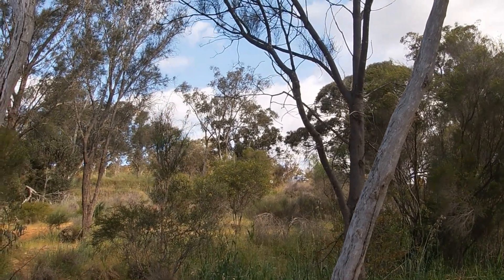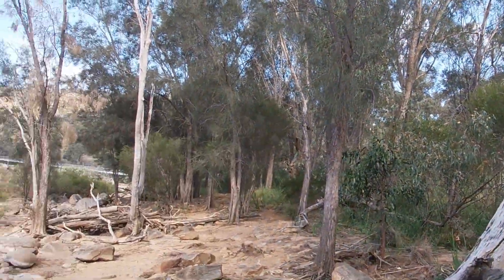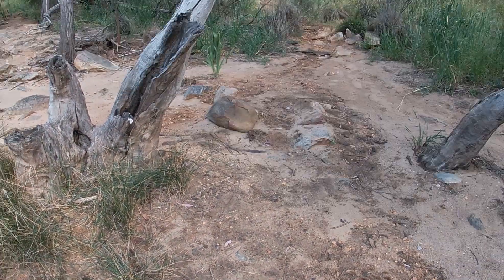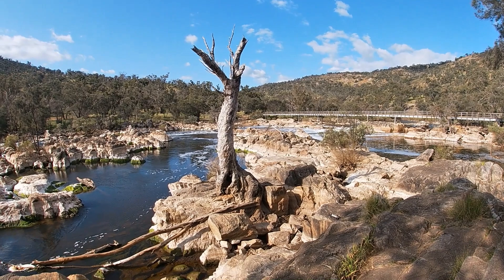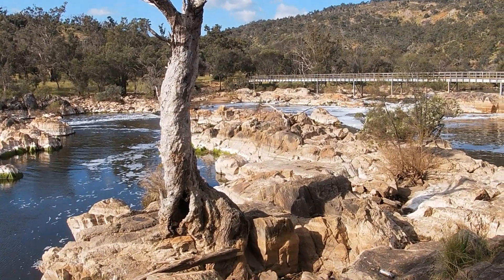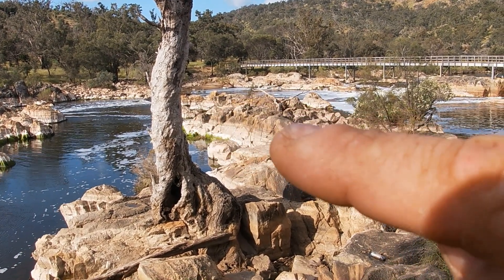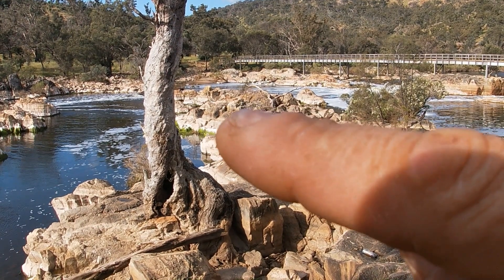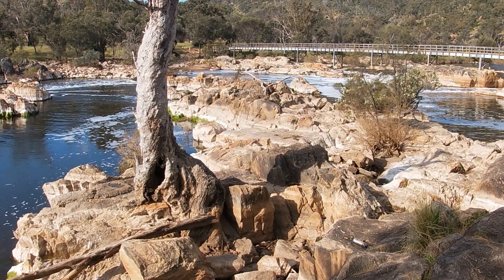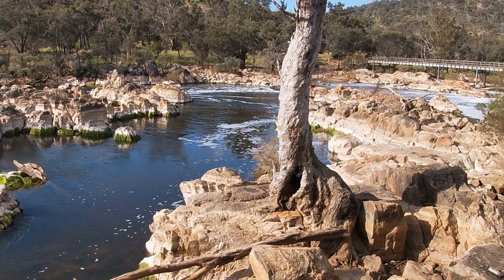My vehicle is just up at the top of that ridge, and I've just taken this track down here, followed it down to where I am now. The water is low — as you can see, just here the really white bit, midway through those rocks between the green and the brown, that's the high tide point. So the water is very low at the moment.